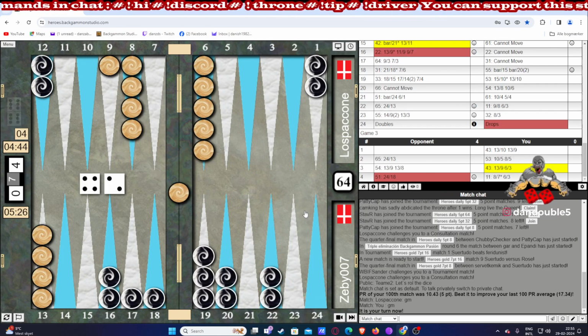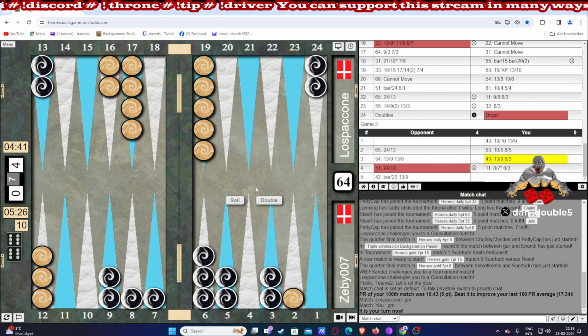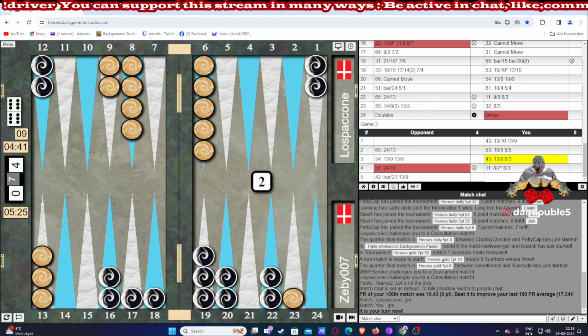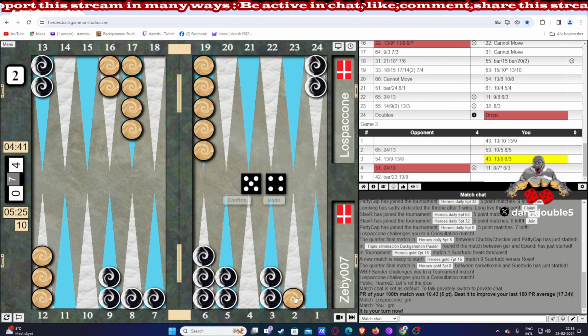And I don't know if he takes it, but yeah, of course he tries here. Okay. In this situation, you double, I will take. And he will risk taking 2 points because he can lose 2 points. But if I catch him here, and of course I will try to hit him.